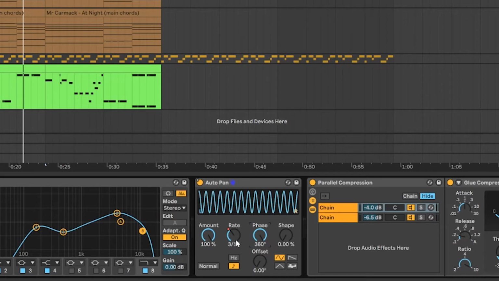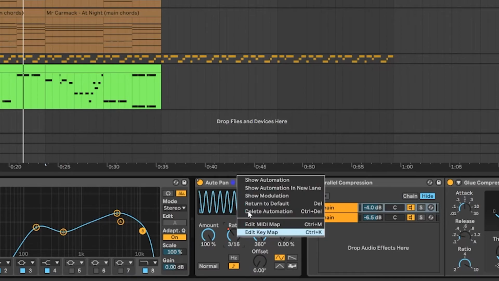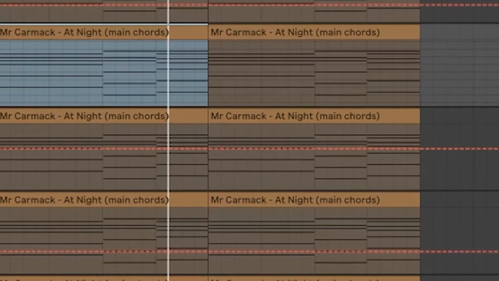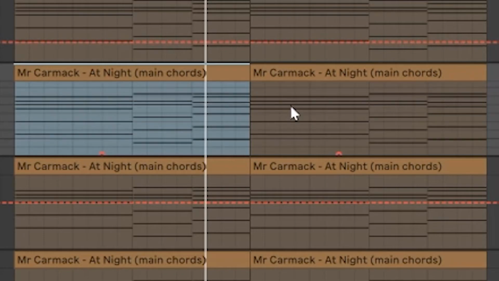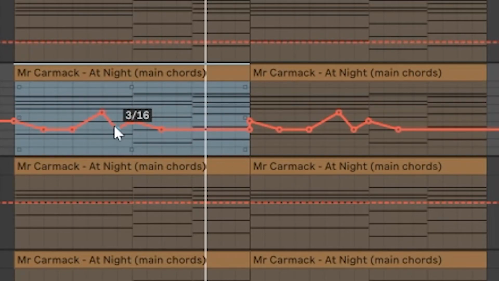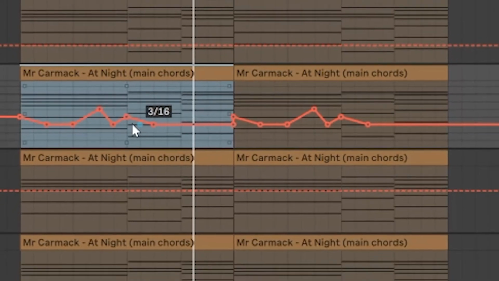We can then take the rate and put it down, and I put it on 3/16 because it sounded cool with what I was doing. And then I also automated it in the automation lane just to change the vibe around a bit. As you can see, the automation here goes from a fourth to 3/16, back to 5/16 to 3/16, then to a fourth, and then back to 3/16 for the whole range of that.